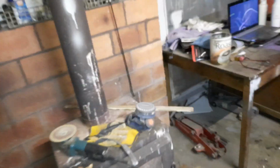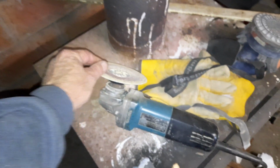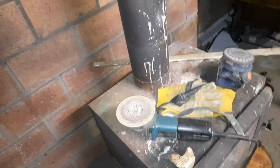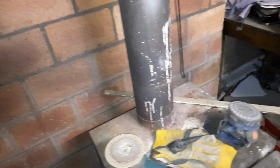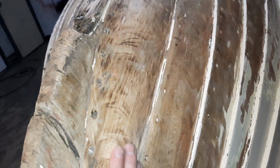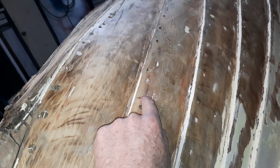This is what I was using. It's a 40 grit over the angle grinder. And yeah, pretty easy to put gouges in that. With that, you really gotta concentrate on keeping it flat as much as you can. So you can see that gouge in there. This is the areas where I can't keep it flat. Yeah, that's a gouge. I wasn't paying attention.